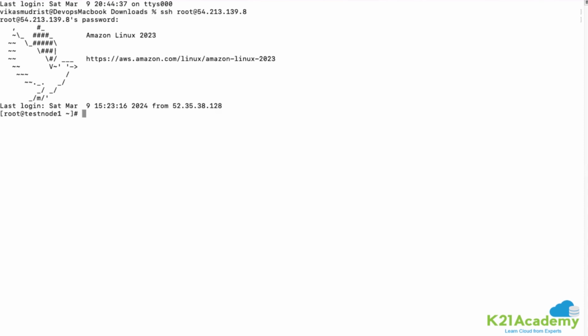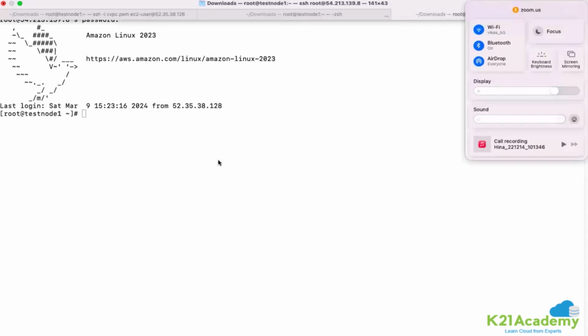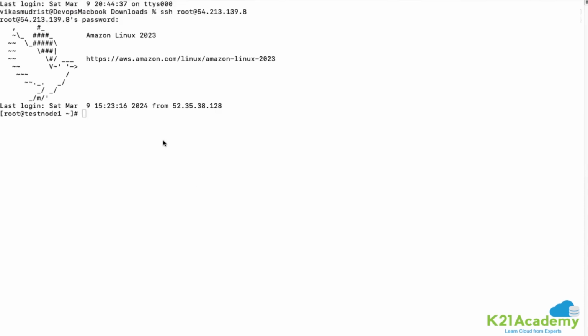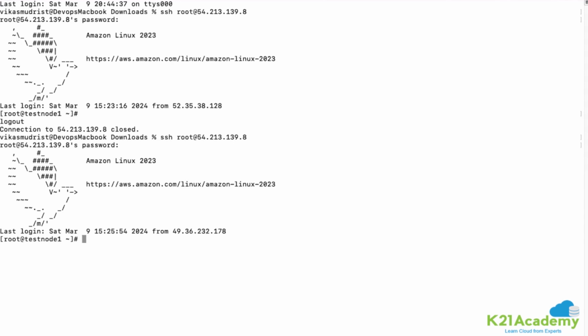I hope that answers your query now. You can see that I am now directly logging into my managed node, the server on which I want to perform the operation. This is my local system. Earlier I was using a key-based approach, but now I am using the password-based approach. So this is called password-based authentication of SSH.